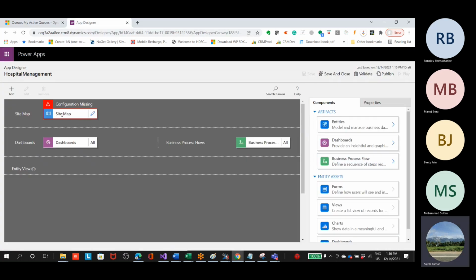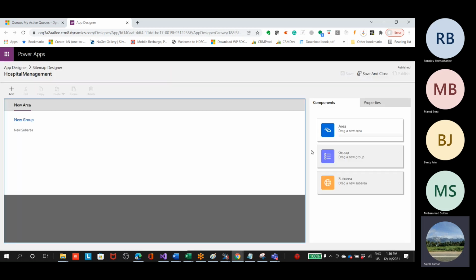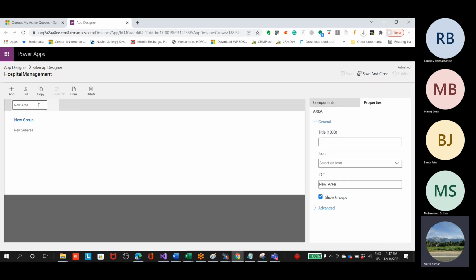At this point of time, nothing is there. This app will be totally blank, so we are going to edit this sitemap. Once you select this, it shows a new area, new group, new subarea. One is built for us. Minimum one is required, that is why one is created for us. So you can decide what you want to do. Maybe I can say this is hospital management.